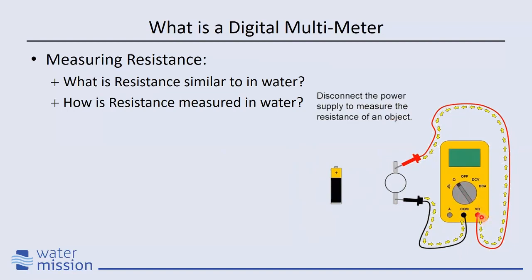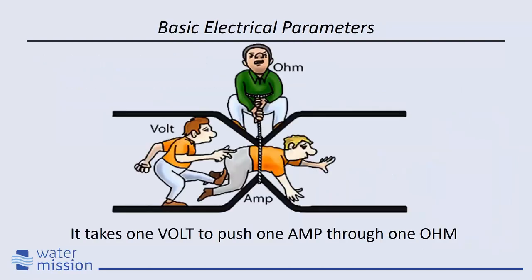And then you're going to hook it up to either end of the system, just like this, so that the multimeter is just measuring, well, how well does current flow through this? You'll note you have to turn your dial to the ohm position, the omega symbol, and that wire lead is going to be plugged into the same location as for volts. And it's going to pass some electricity, just like you pour water through a pipe to figure out its roughness factor, its resistance, and then it's measuring, well, how much electricity actually flowed through this item.